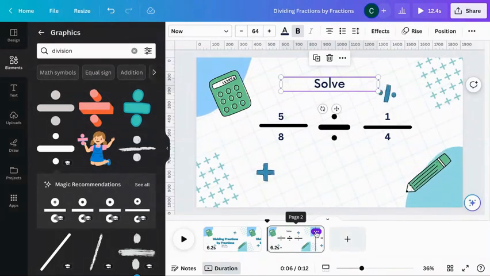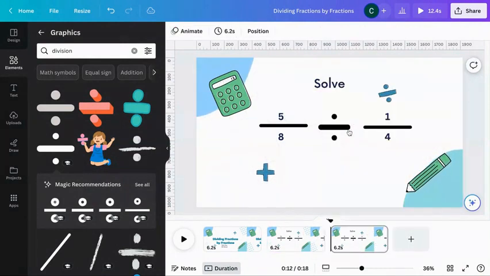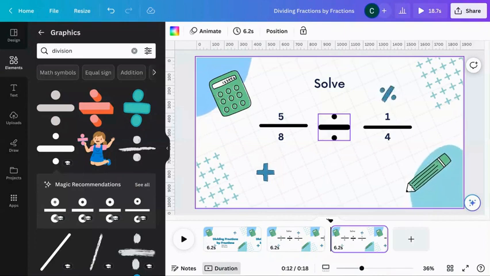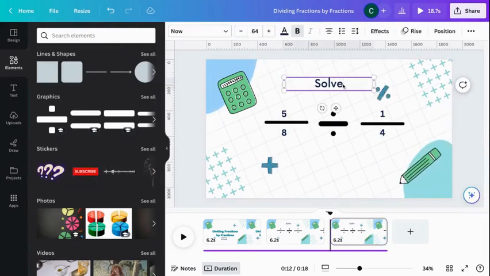So just like we did before, down at the bottom, I'm going to duplicate my page, and then we're going to actually go through the steps. You already know how to search for elements. You already know how to do text. So let's just go ahead and show you the next steps so you can be the teacher and you can solve your problem to help your peers. So easy. So here, instead of solve, is just step 1.